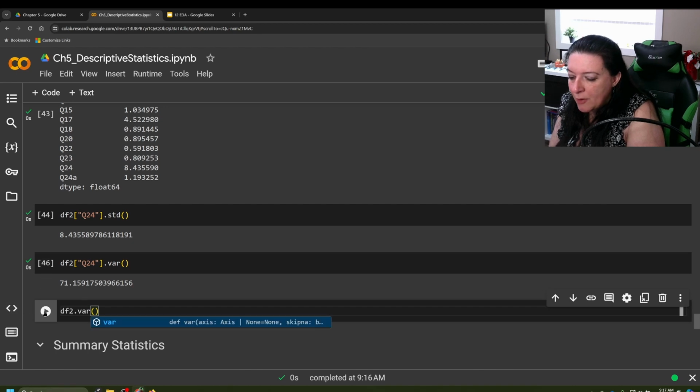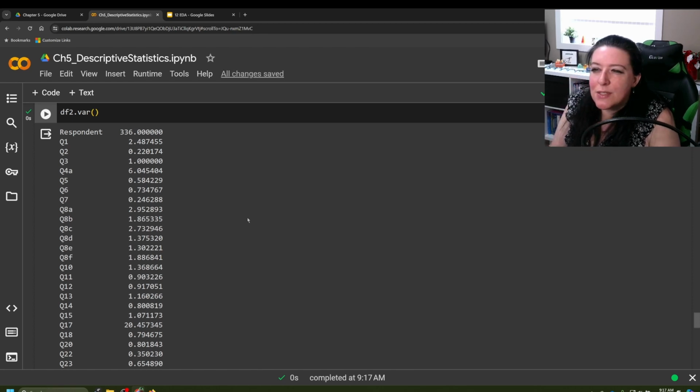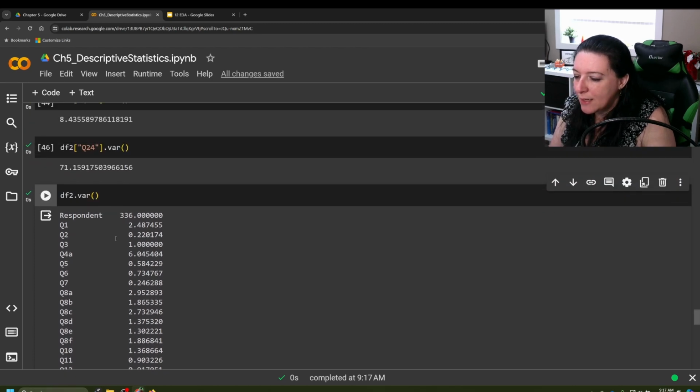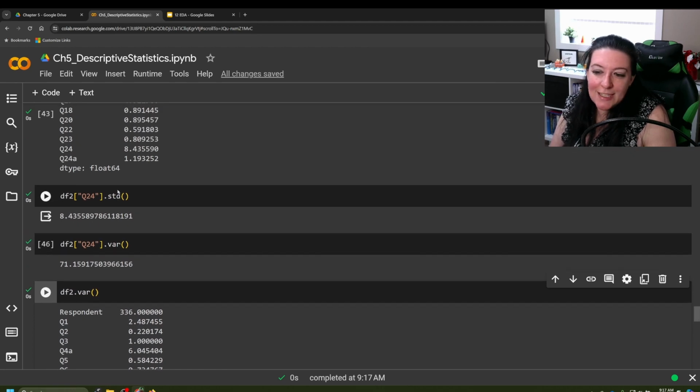Now, I don't spend a whole lot of time on variance here simply because variance is used in mathematical calculations. So there are some formulas that use variance, but in terms of understanding the data, we usually focus on standard deviation because we want to know essentially on average, how far are we away from the average? That makes a bit more sense to us than the variance itself. And so really variance is only calculated so it can go into other mathematical formulas rather than being able to pull meaning from the variance here. But if you want to pull the variance from the data, it's VAR. And then, of course, the standard deviation is STD.